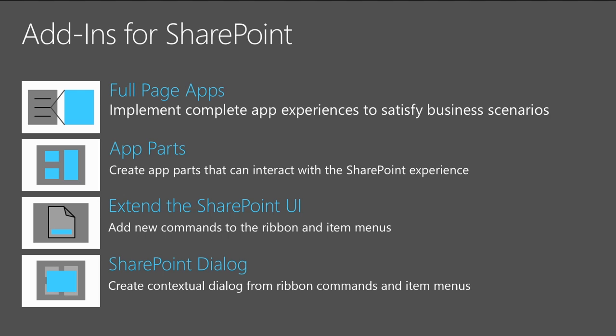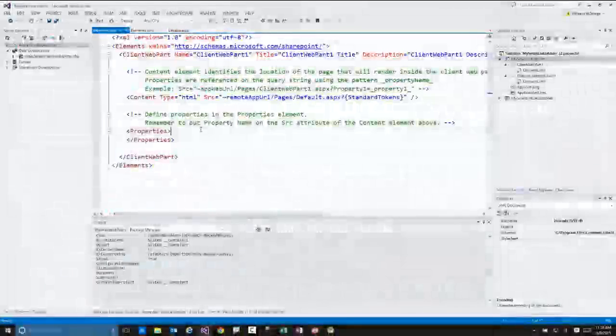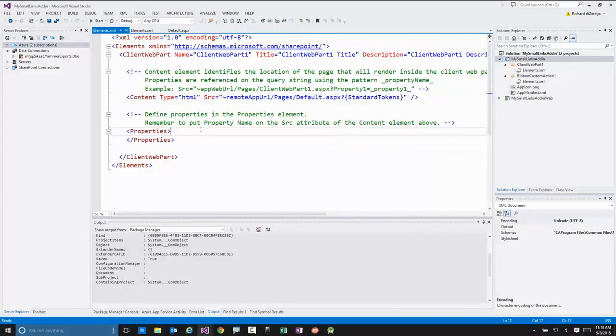So there's a number of different things that we can do that don't necessarily fit directly into one of these shapes. I'll give you a really good example of one. I think this one is a really compelling demo. In the feature framework, which is what we consider full trust code, you had the concept of something called a feature receiver. Anyone worked with feature receivers before? The idea behind a feature receiver is when someone activates my feature, I want to be able to run some code, do some additional functionality. We can do those types of things in here, which give us the ability to do almost anything we want to our host web that we're putting our app inside of.